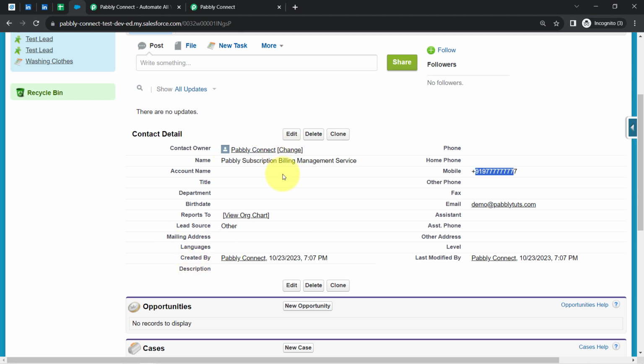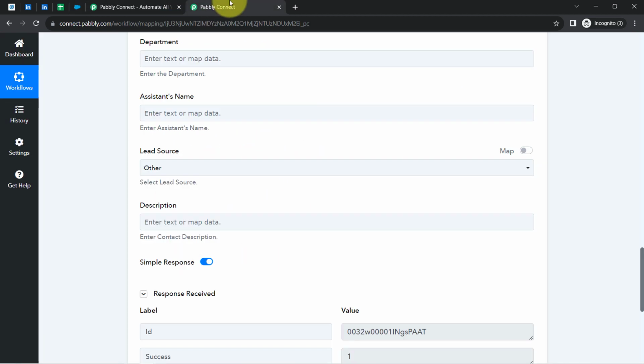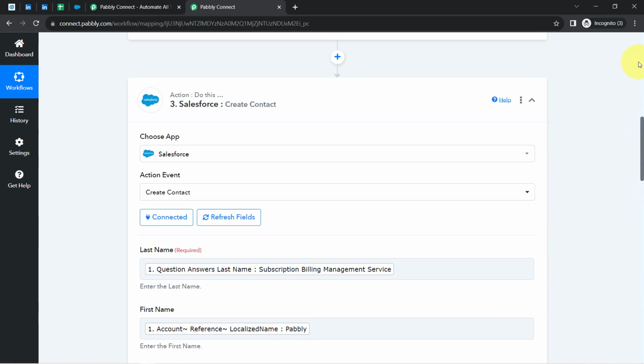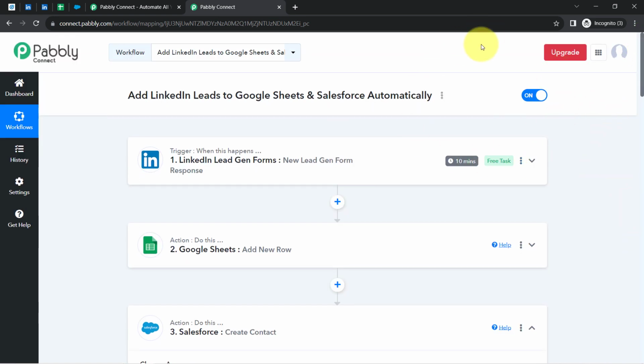Okay, so in this way you can create this automation with the Pabbly Connect and automate your lead generation task and automate your lead management process with the Pabbly Connect, because now you just need to create this automation workflow inside Pabbly Connect once. After that you can sit back and relax, because Pabbly Connect will take care of all the tasks in the backend. You do not have to do anything manually. Basically, whenever a new lead is generated, the same lead will be collected automatically to the spreadsheet, and the same person will be created as a contact in your Salesforce. So this is how you can manage your lead generation task with this automation.